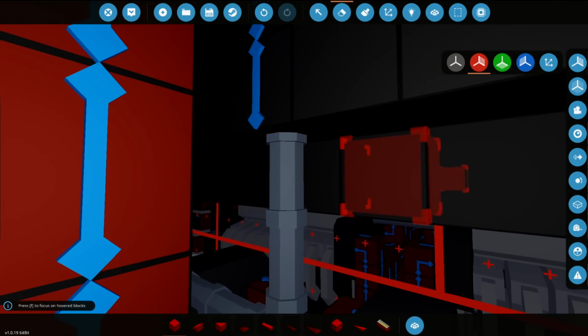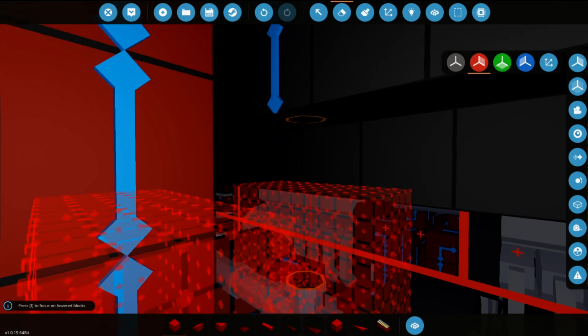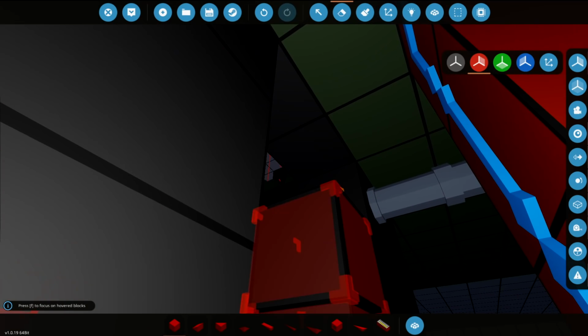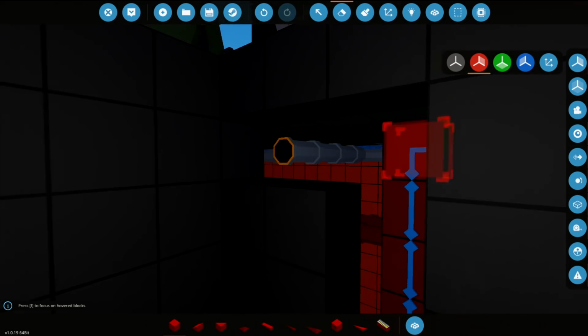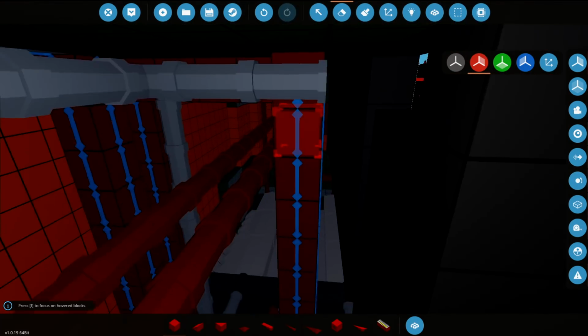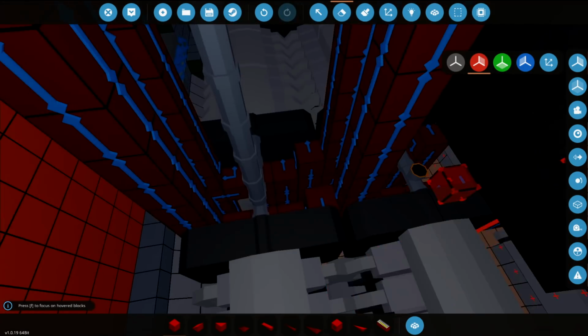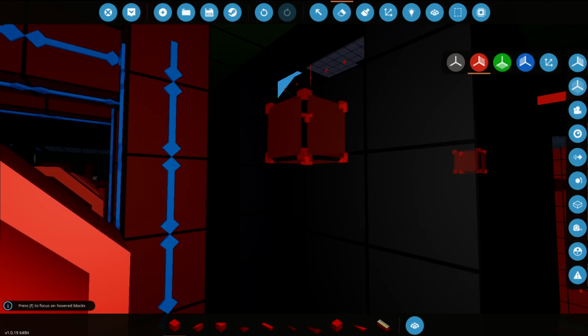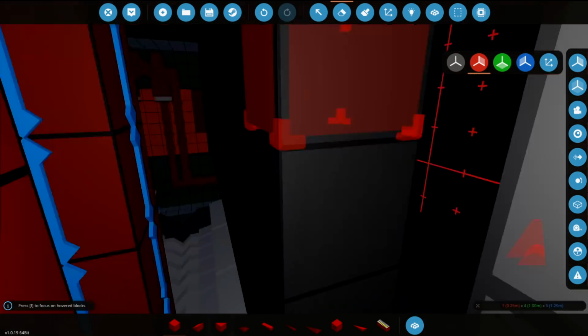What the heck is this? All right, okay, we need to attach this pipe to this. All right, I understand. Wait, why do we do it like that? Why does it do it that way? That's weird. This pipe down here needs to attach to this? Really? So we did it through there? That doesn't make any sense. That makes no sense to me.